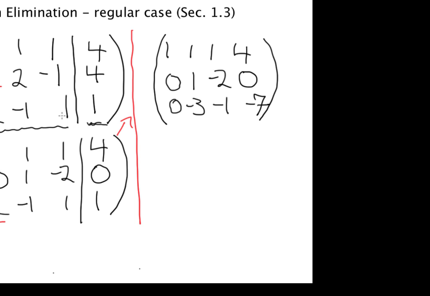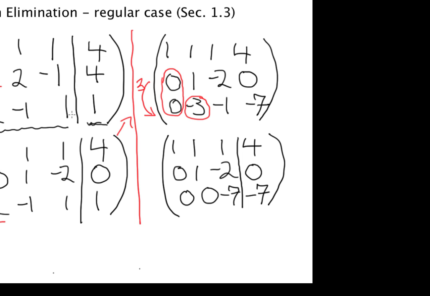And what you get is this matrix indicated here. Okay, so what we've done is, so to speak, killed off these two coefficients. We're trying to make the matrix upper triangular, so the only thing left to do is to get rid of this one. And the way I'm going to do that is I'm going to do the row operation where I multiply this row by 3 and add it to the other row. And what happens when I do that is I get the following matrix.